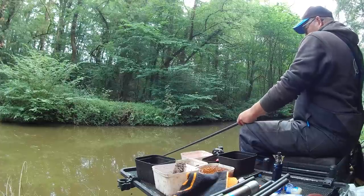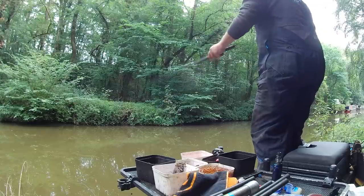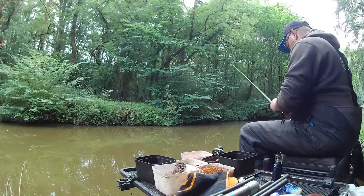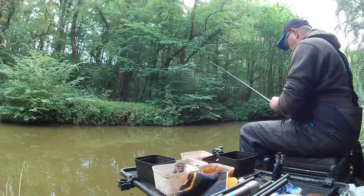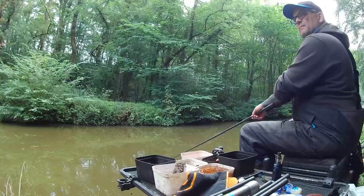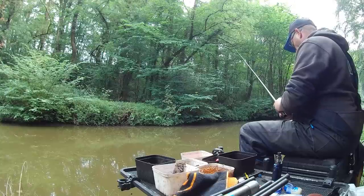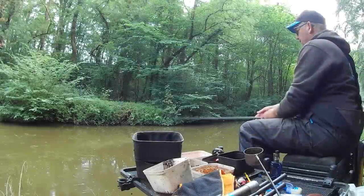It's still in there. There's not many canal venues I go to nowadays where you can actually catch gudgeon. Shroppy's still got quite a few in there. None of the big ones that used to be about, these are a lot smaller. But like the Staffs Worcester, you rarely catch gudgeon on there nowadays. And that used to be a dominant species on the Staffs Worcester, on the venues I used to fish.